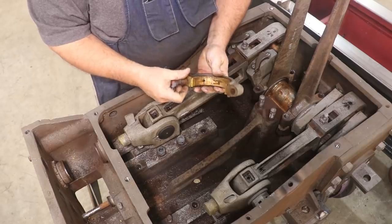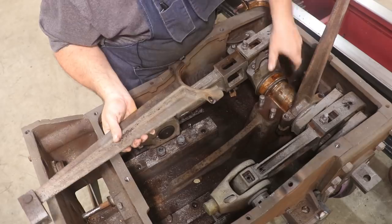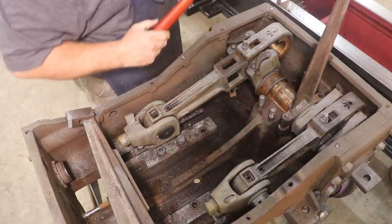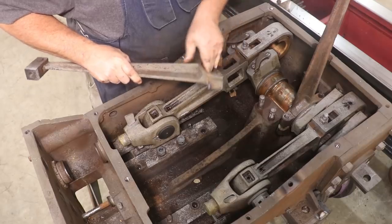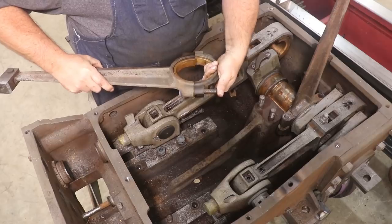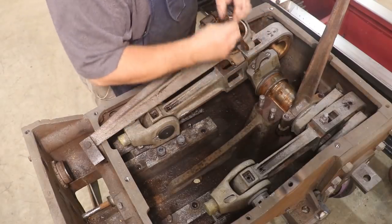Got bronze in these eccentrics. That one comes off. Bronze bushing stayed in there. I want to take that out. There it comes. All right, I'm going to put this back in here. Put these back together as well, just so that they stay together. And there's some shims that were in this one. Make sure they stay in there as well.